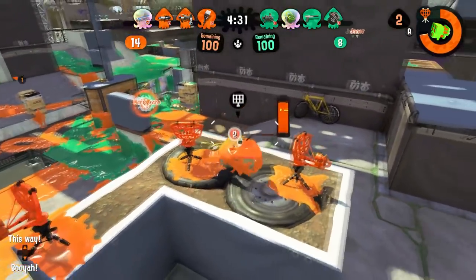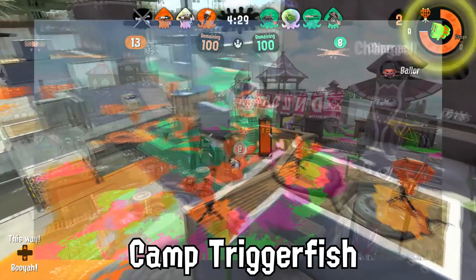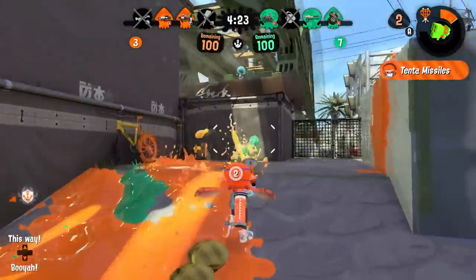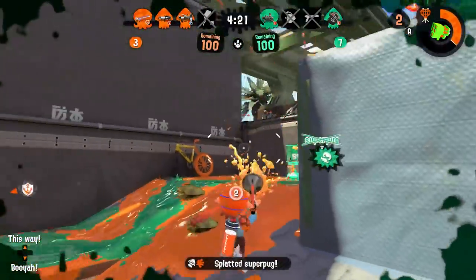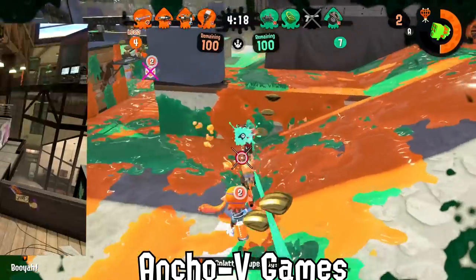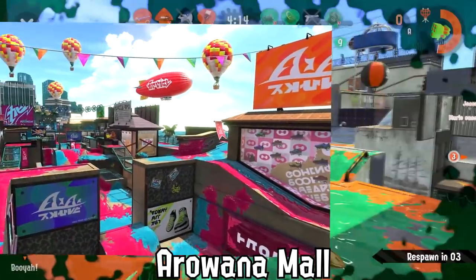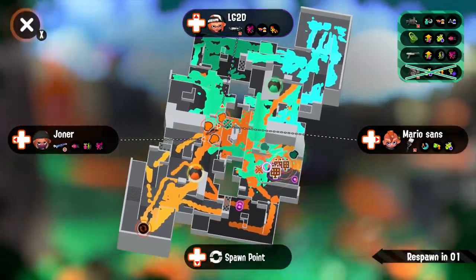I don't want to waste any time. It's time for serious analysis. The first thing we need to do, of course, is take Camp Triggerfish and just put it into F tier. Good enough. No need. You know why. Let's go. Let's just move on. Anchovy Games, A tier. Has an A in its name. Perfect. Arowana Mall, not A tier. You know why? There's too many A's in its name.